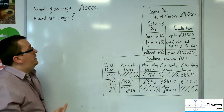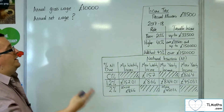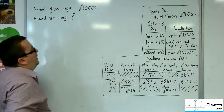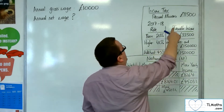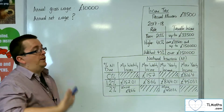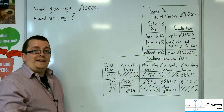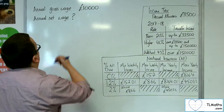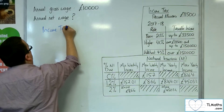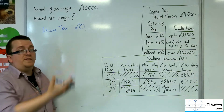So that's how much their gross wage is. And we want to work out after income tax and national insurance, how much do they get each year? So with the £10,000, the personal allowance for income tax is £11,500. That means that you're allowed to earn £11,500 before you get charged any income tax. So for this person, they're not going to pay any income tax at all — it's lower than the personal allowance.